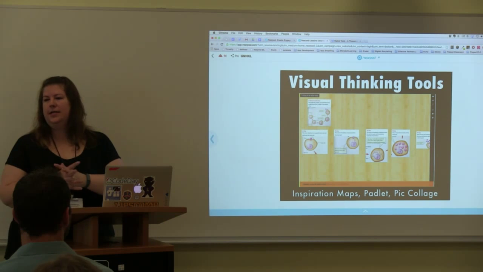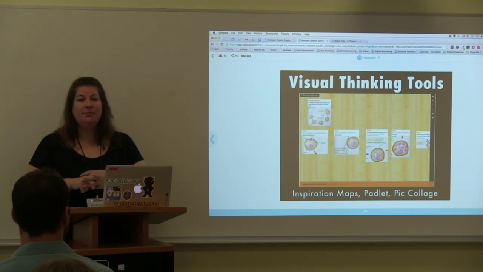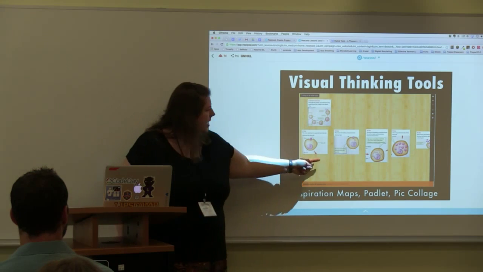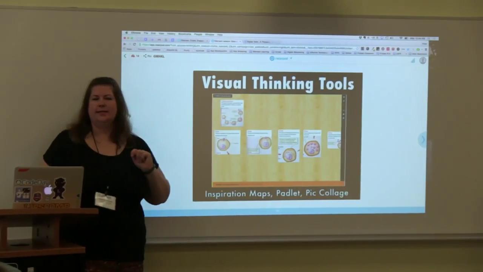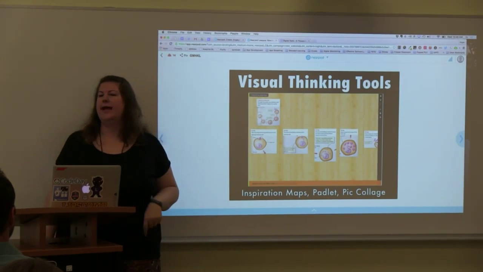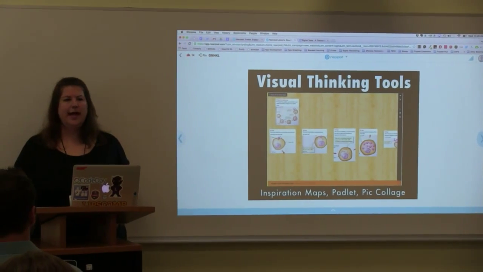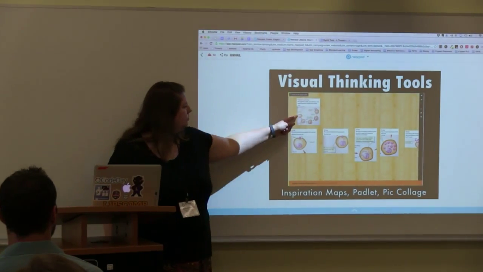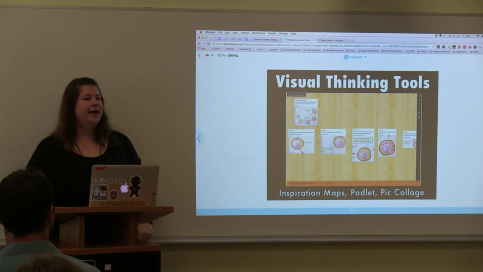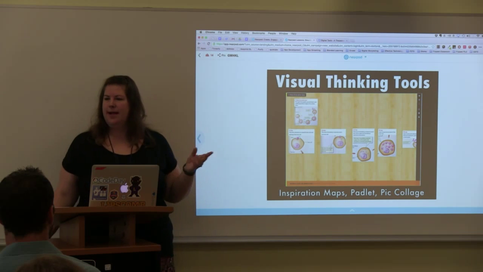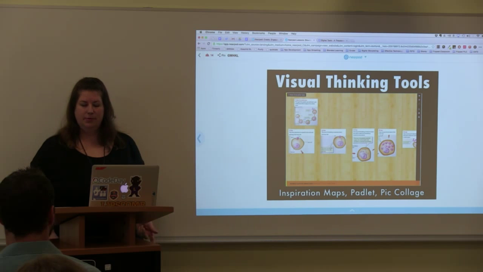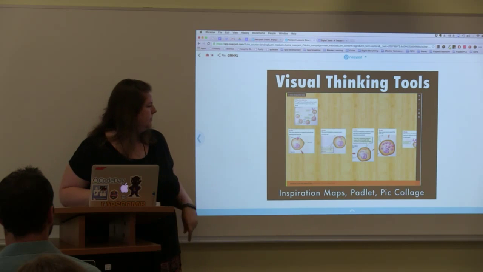Padlet.com is a fabulous tool that you can use to create virtual bulletin boards. This is one I actually stole from my youngest son from his science class. They were studying the 5 steps of an active virus. So they had to collect images and then write what happened in each of those steps. It was amazing. 3 weeks later, I asked him about it, and he could still remember what he had used.